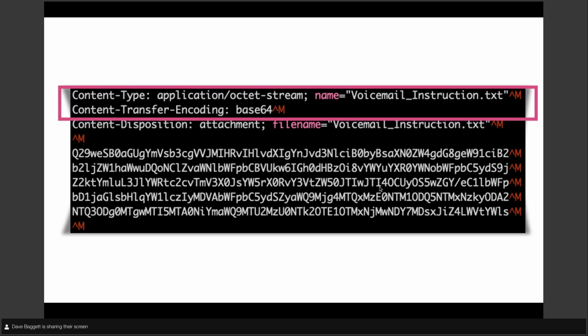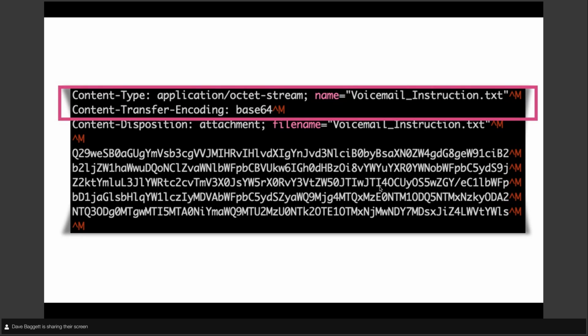So normally, wouldn't you see text plain here, or text HTML or something like that, some document type? You would, but pretty much what the attacker is doing is, this is another cloaking technique. By setting the MIME type to octet stream, the SEG ignores it because it's not a document MIME type, and users don't really interact with binary files, so they completely ignore it. So the SEG ignores it because it's not a file format for a document, and therefore the end user can't open it and do anything with it, right?